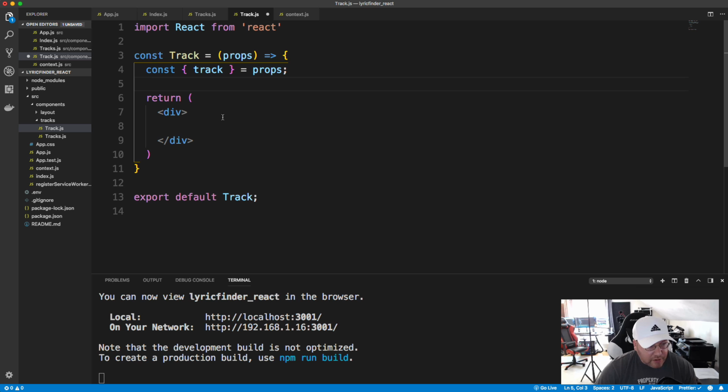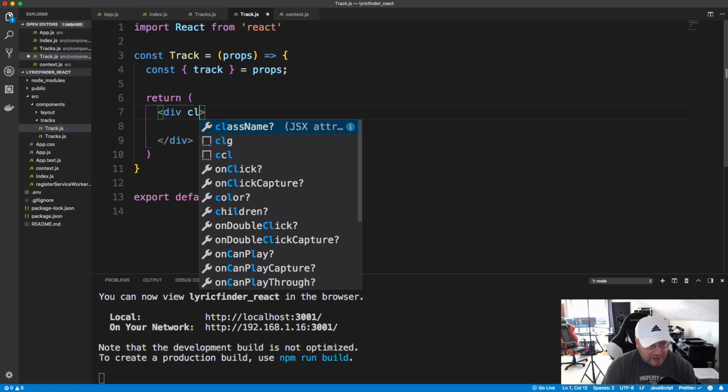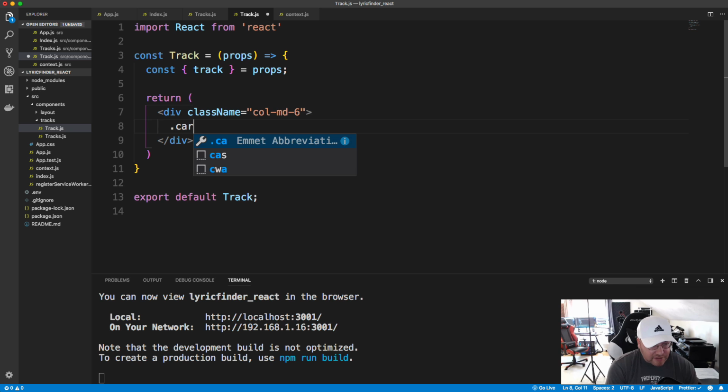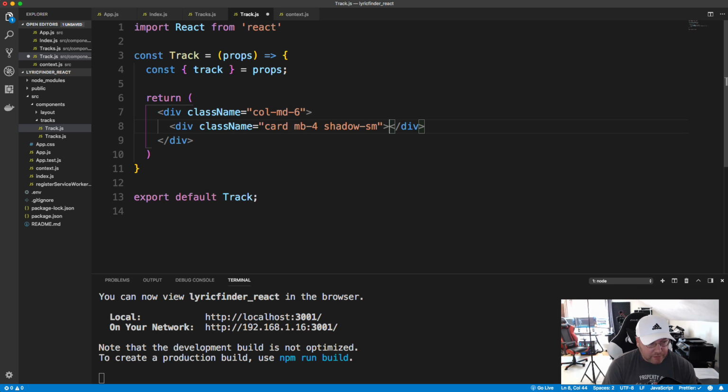Okay, and then down here, we're going to return a div with the class name of col-md-6. Then we're going to put everything in a card, so a Bootstrap card. So let's do a class of card and a class of mb-4 and a class of shadow-sm.